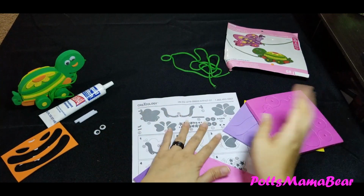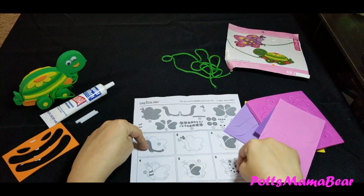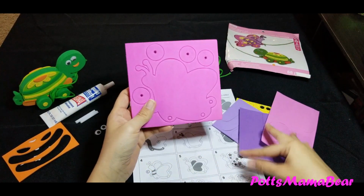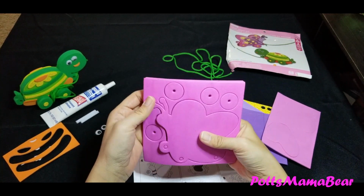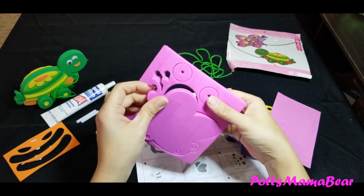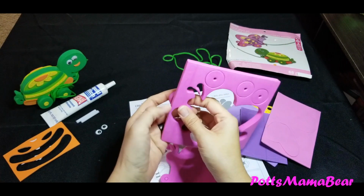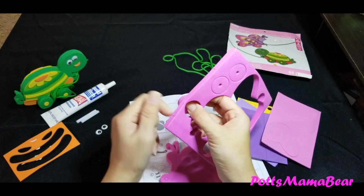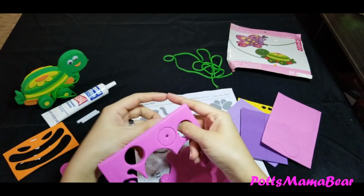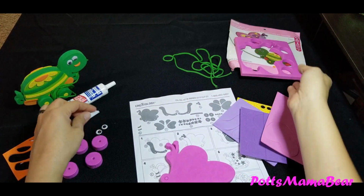Okay, so here are the instructions, and again, it does give you a breakdown of how everything is supposed to go. Okay, so we are going to go ahead and punch out the little butterfly, the main piece for this butterfly. And while I'm at it, I'm just going to go ahead and take out the little wheels as well. And I'm going to toss that away.